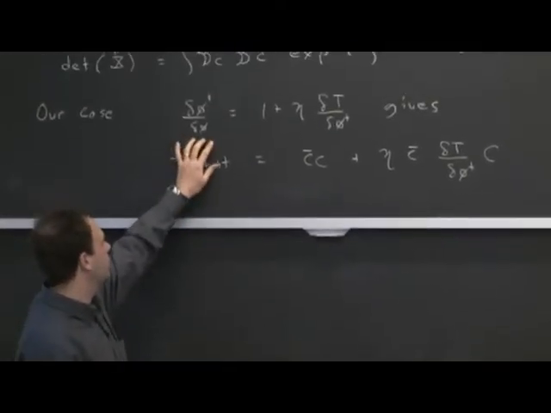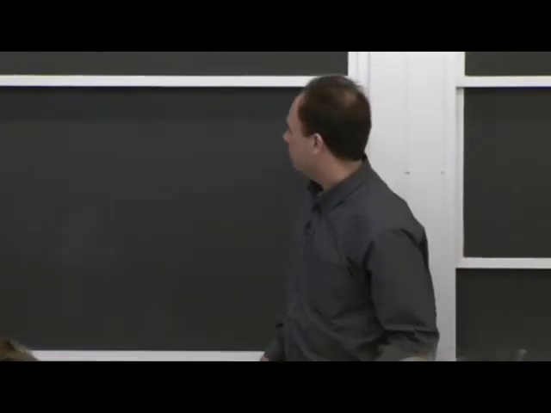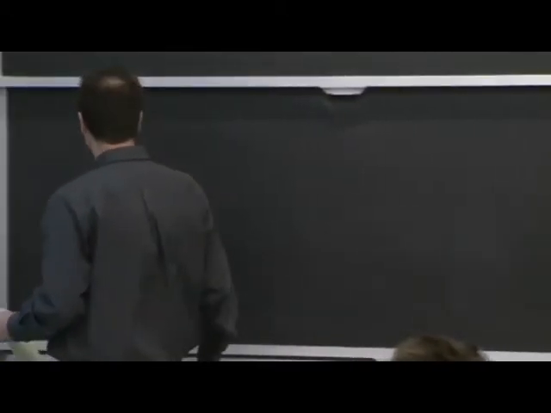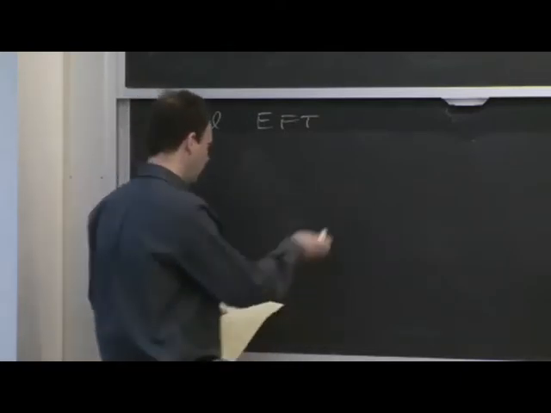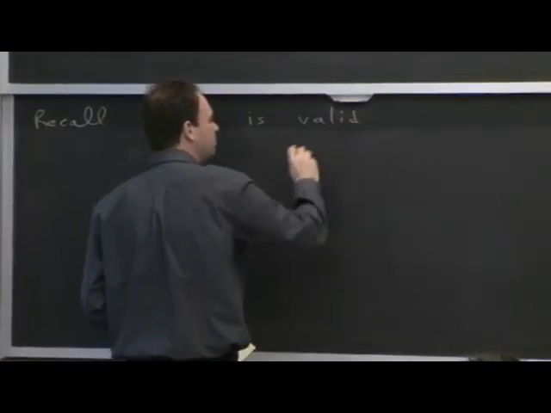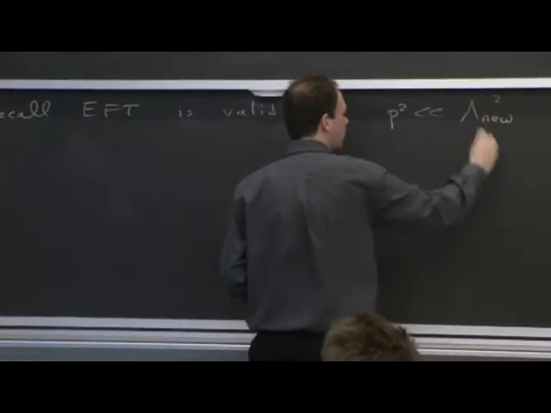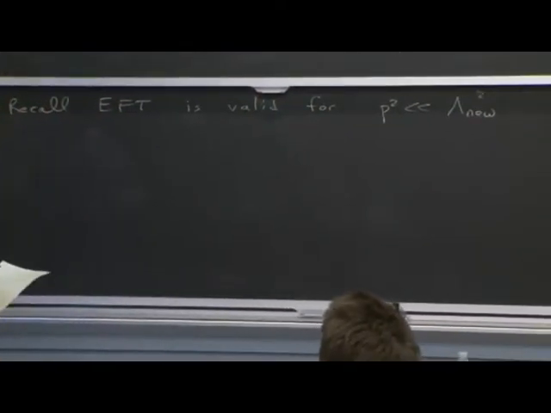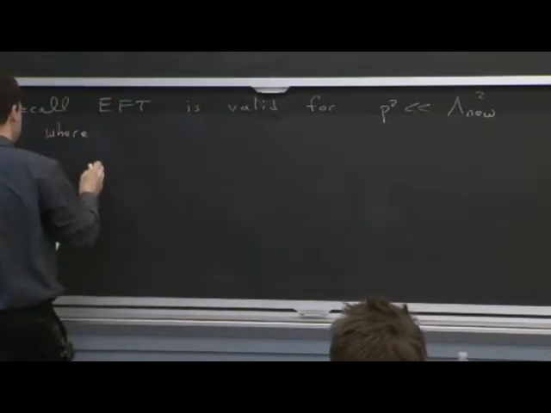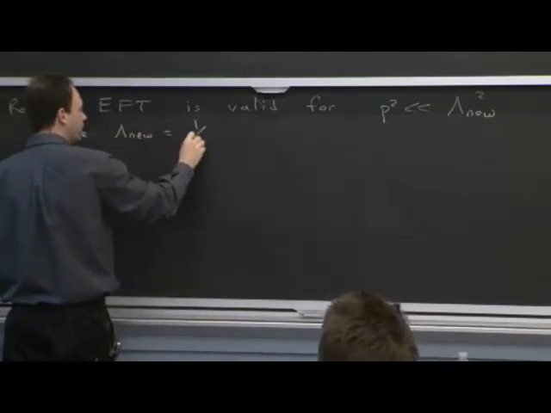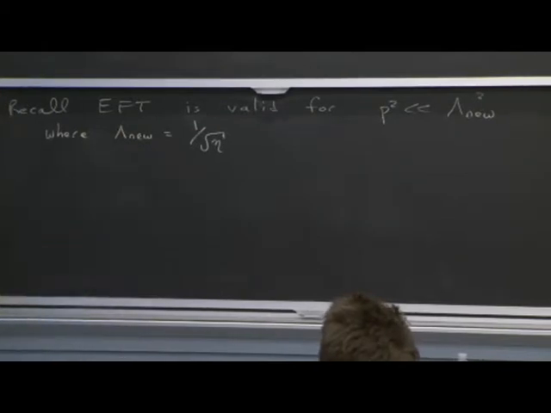So when I look at the change to the Jacobian, which is this thing, we could write that as a ghost Lagrangian. And the argument for why we don't need to worry about this is as follows. The effective field theory is going to be valid for small momentum. There's an expansion, and there's some scale introduced by the higher dimension operators, lambda nu, and we're looking at low momentum relative to that. In the particular case that we're dealing with, this parameter eta had dimensions, and so lambda nu was 1 over root eta. And we'd put factors of eta in front of our higher dimension operators, so that's like putting 1 over lambda nu's in front of those operators.